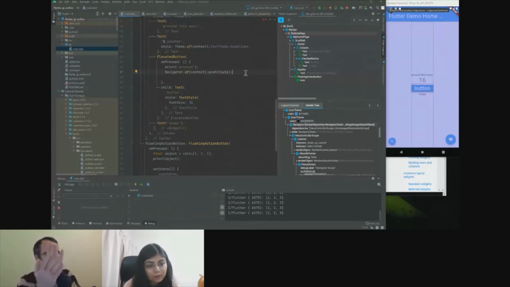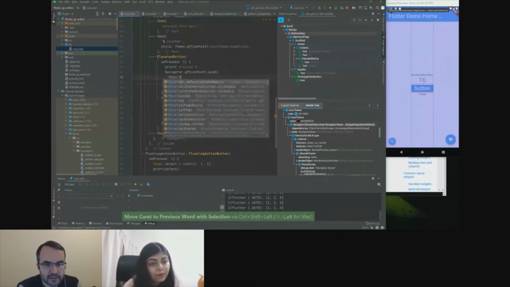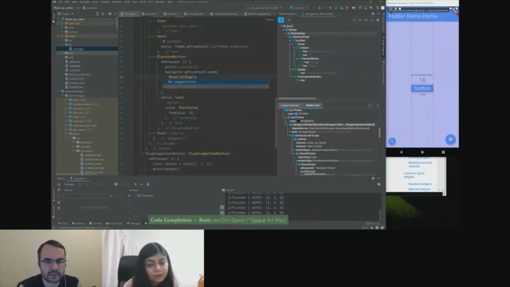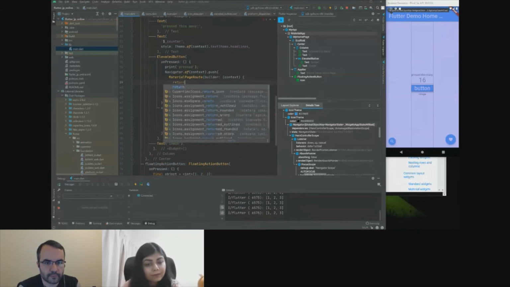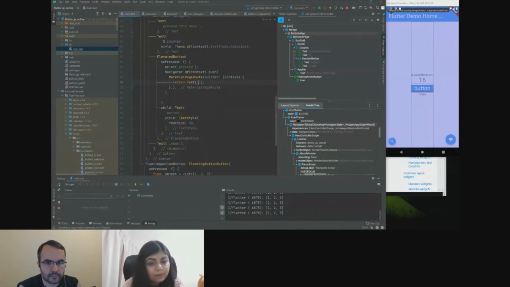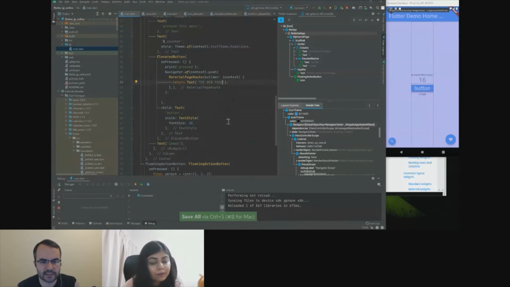Navigation works with push and pop. So there are multiple pages. You push a page, you push another page, and you pop them to see the pages behind. Okay. So we need to push a route. MaterialPageRoute is the simple one to use. And it has a builder function. We use builder functions a lot in Flutter. This is a function that is supposed to return a widget. Okay, it gets a context and is supposed to return a widget. So let me create a new page, a very simple page. My new page is only a Text widget that says the new page.